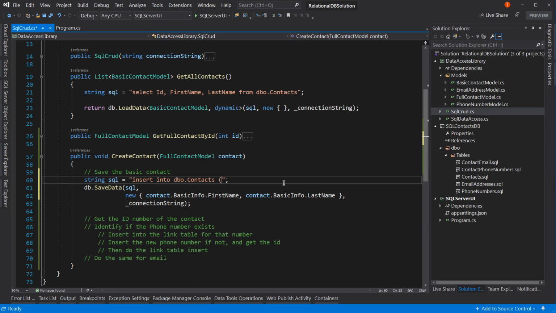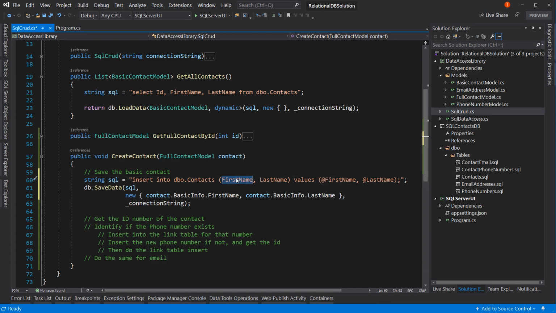We're going to put in parens first name, comma, last name. These are the fields we're going to insert into, the columns. And say values, and then put in parens @firstName. That's the first parameter. @lastName is our second parameter. Okay? So that and a semicolon at the end. You don't have to have this, but it's preferable.